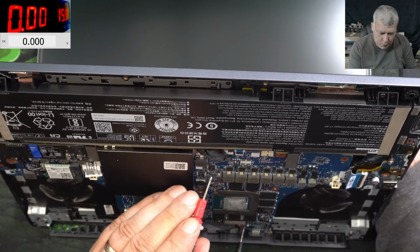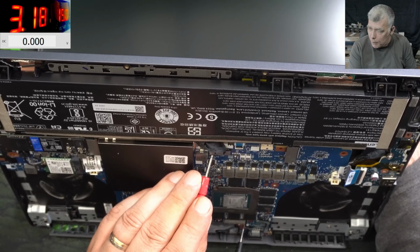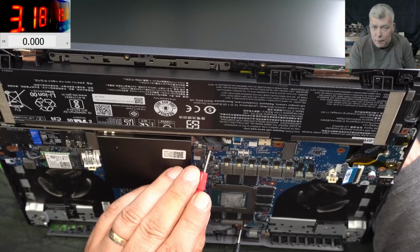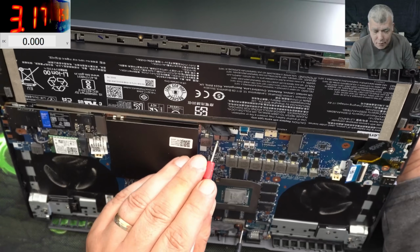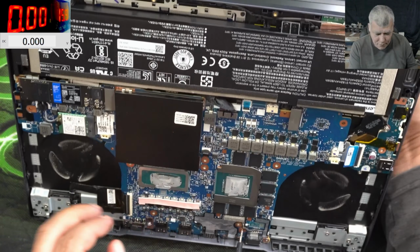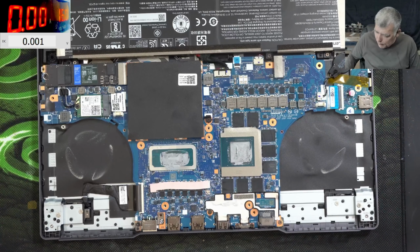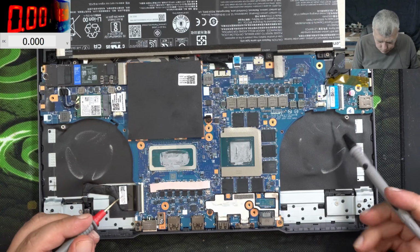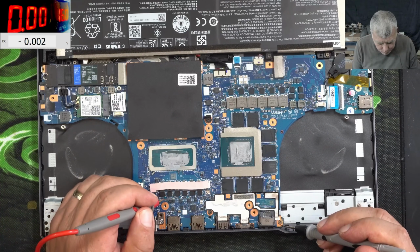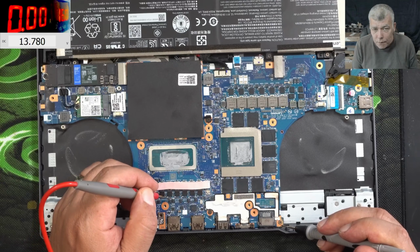Power button, let me press. So we are following the voltage, pressing the power button, and nothing happened. No, nothing. Okay, that's fine. Let's see the main power rail now. So the main power rail now is 13.7, which is kind of low, and the voltage is going down quickly.